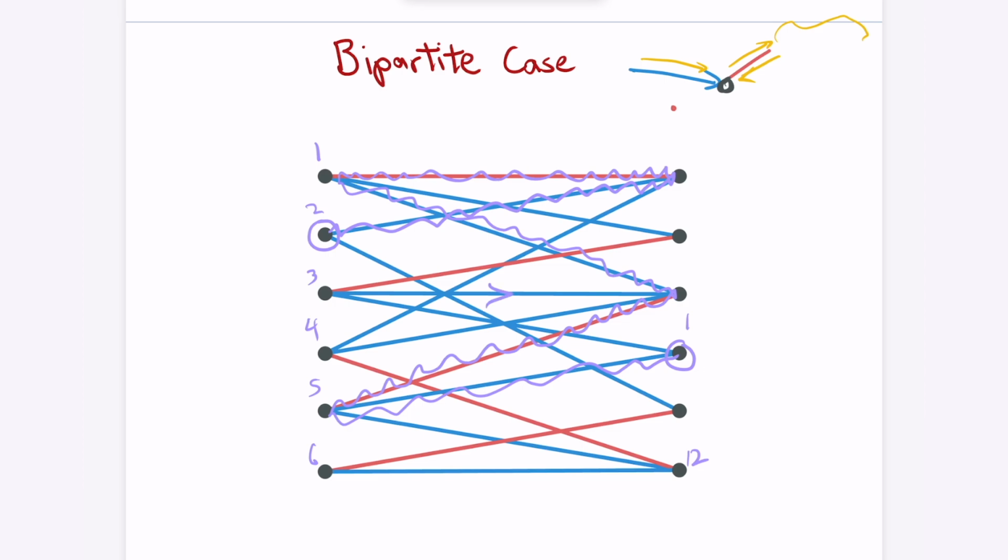Ah, so it looks like all the blues I'm always going to the right. All the reds I'm going to the left. Sure, maybe you could use the Floyd Warshall, but look, the directions let you encode the red and blue, because blue goes from left to right, red goes back, forwards, back, forwards, back. So we start with an undirected graph, but we can actually add directions, and that'll let us encode the parity we want.